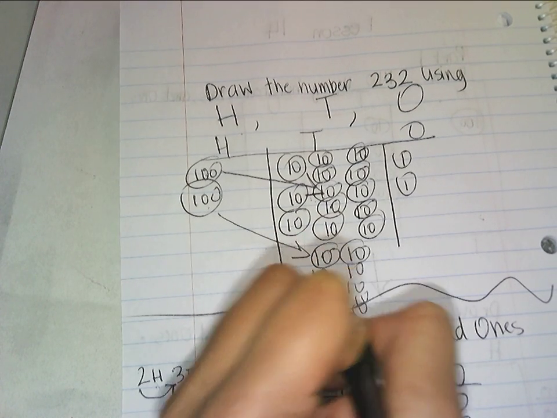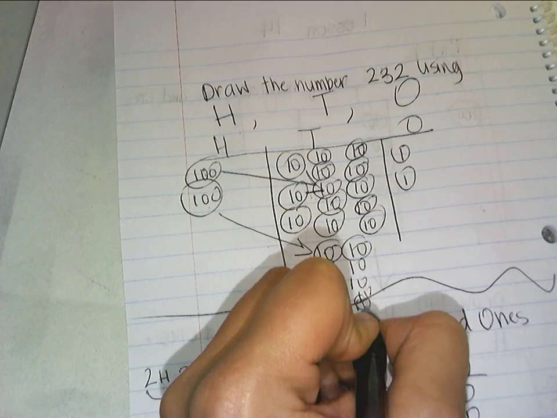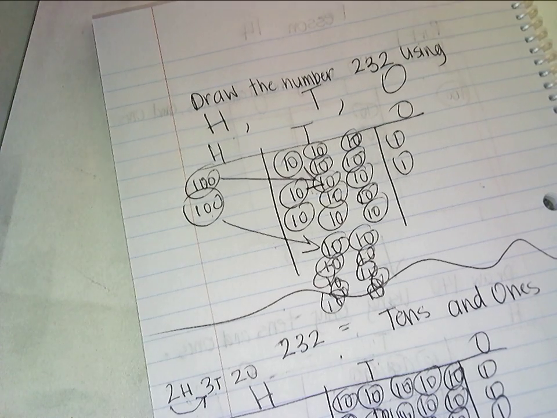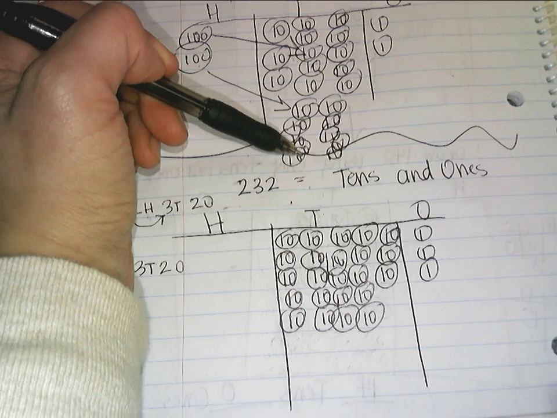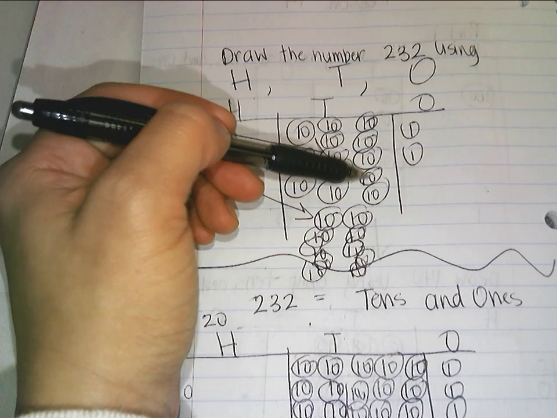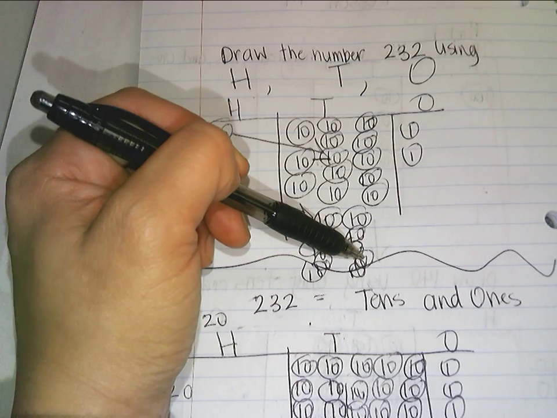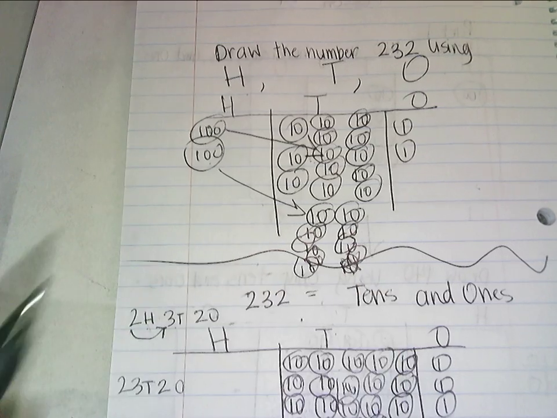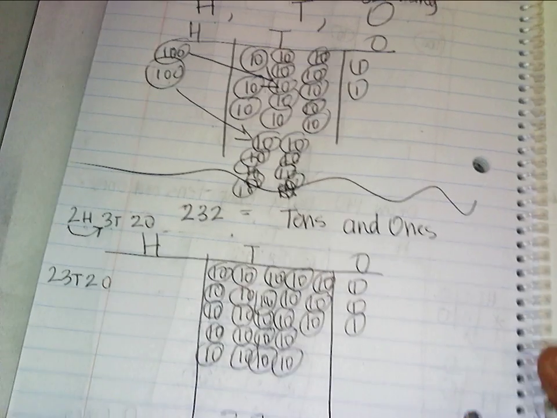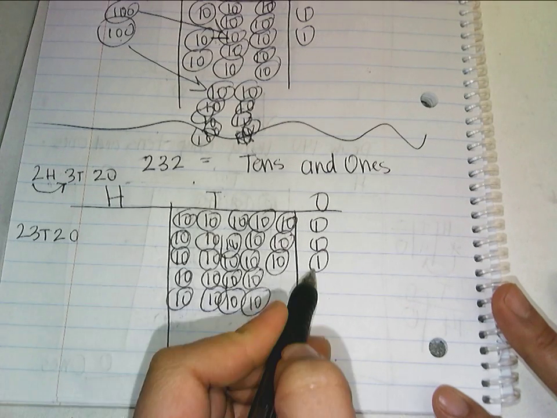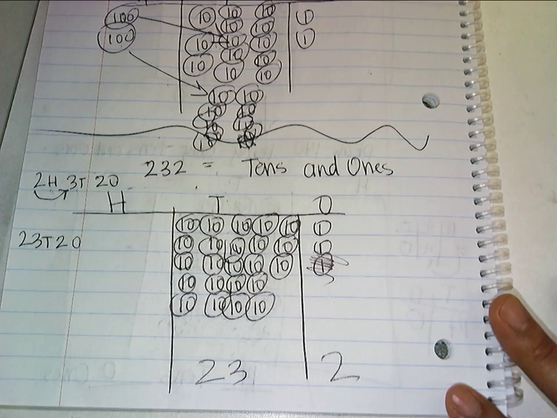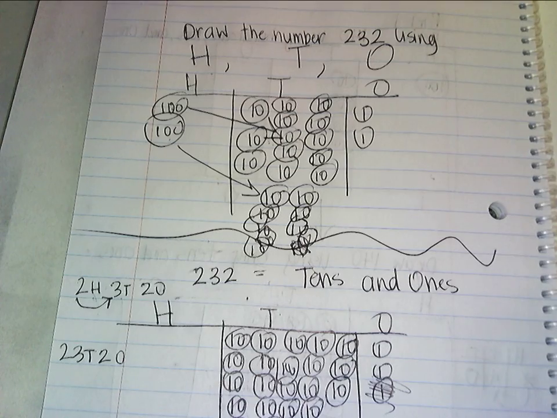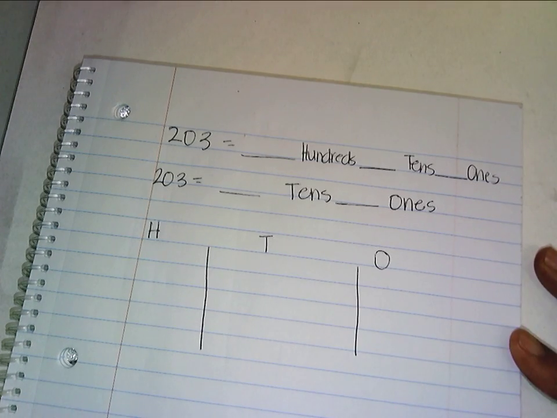Oh, running out of space, which is okay. So let's make sure I have 23 tens. 1, 2, 3, 4, 5, 6, 7, 8, 9, 10, 11, 12, 13, 14, 15, 16, 17, 18, 19, 20, 21, 22, 23. I think I have one too many. Okay, so it should be 23 in the tens place. Oop, one too many there too. So 2 in that ones place. Okay, that might seem a little confusing right now, but we're going to do a lot more with that. Okay, so I will explain it to you as a class.